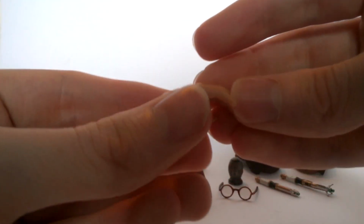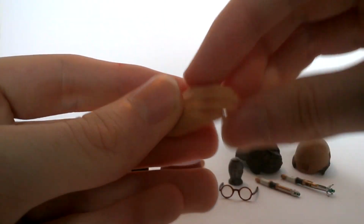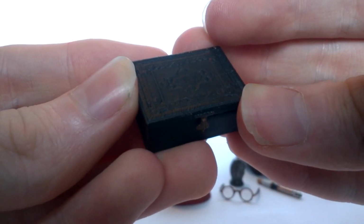The hands are very rubbery, meaning that you can flex them in different things and hold different things in there as well, meaning they can't really snap. You could only pull them and physically snap them like that. So once again, makes them a very nice material to hold things with. So that's good. This is one of my favourite accessories that come with the figure.